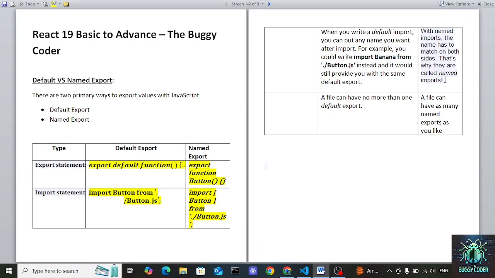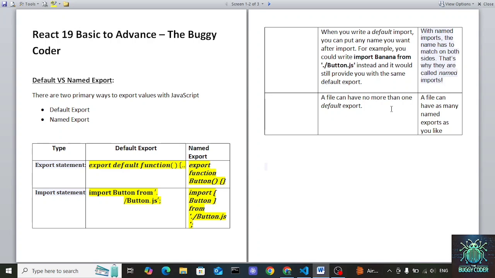But in named export, you need to write the exact name in both the export statement and the import statement. These names should match each other. In default export, you can export only one function or one value from a particular component.